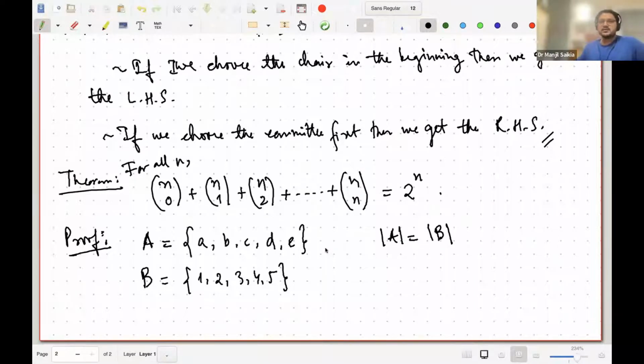But not all sets are so easily described or so easily seen to be equal. So in mathematics, you would encounter sets which are very complicated to state. And sometimes you have to show that 2 different sets have the same cardinality. And then how can you do that? So one way of doing that is by constructing a bijection between these 2 sets, between the set A and B. So actually, you have already constructed bijections in your life without knowing that you are constructing a bijection.